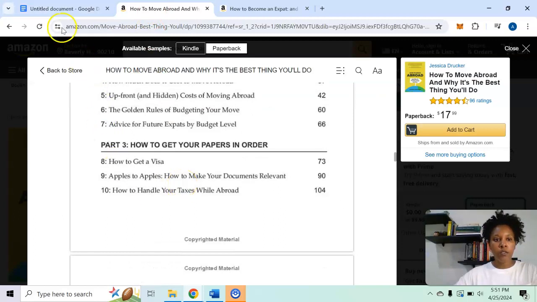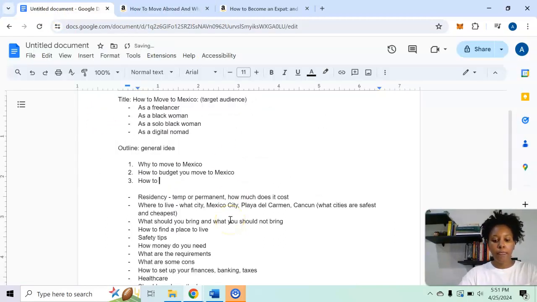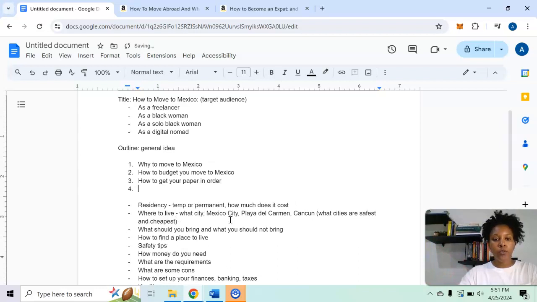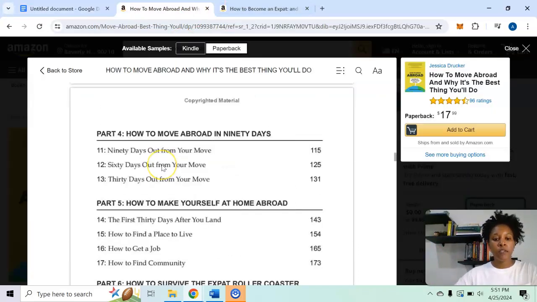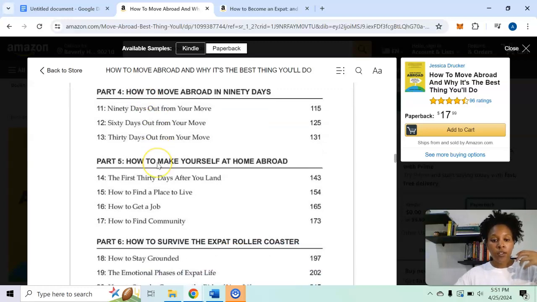How to get your papers in order. And we're not going to use this exact wording word for word as this book here that we're basing this off. However, it will give you just a general idea of how to get the ideas out of your head and onto paper or onto a Google Doc, just so you can get started, right? Because that's the main thing. You've been wanting to write your book, but you haven't done it. Get your outline together, take the first step and get the outline together, right?